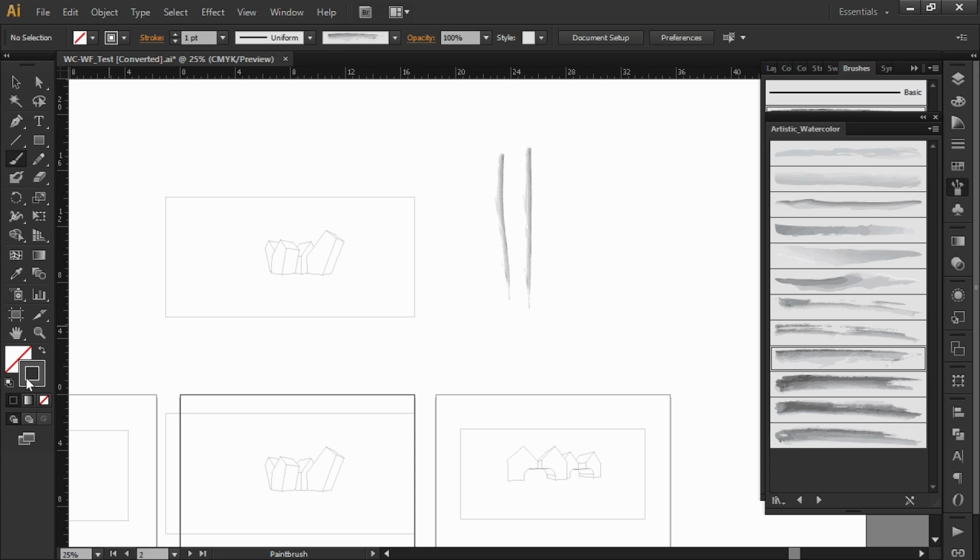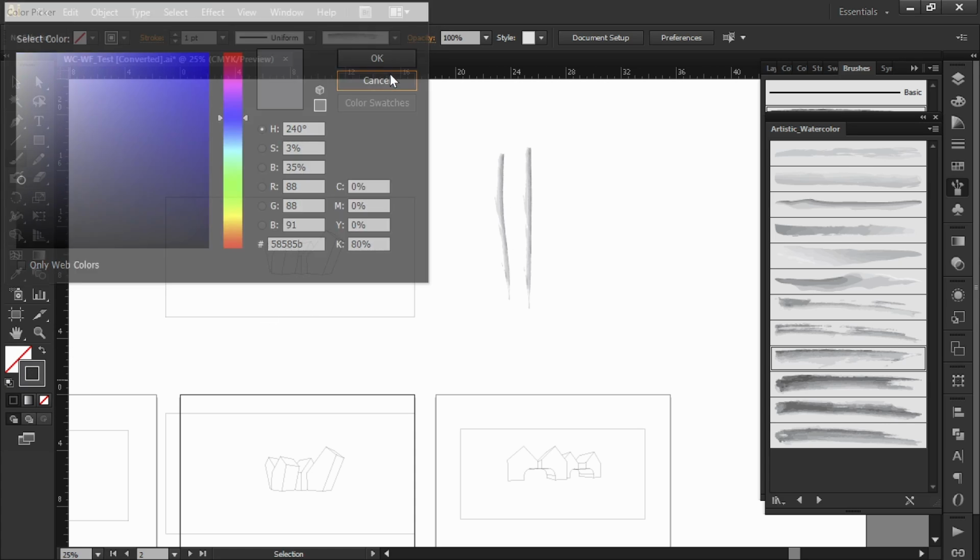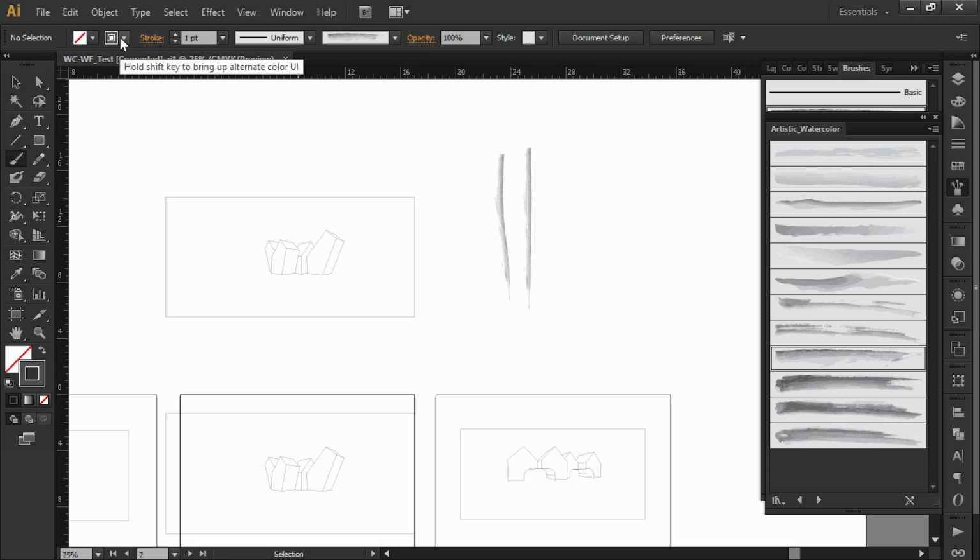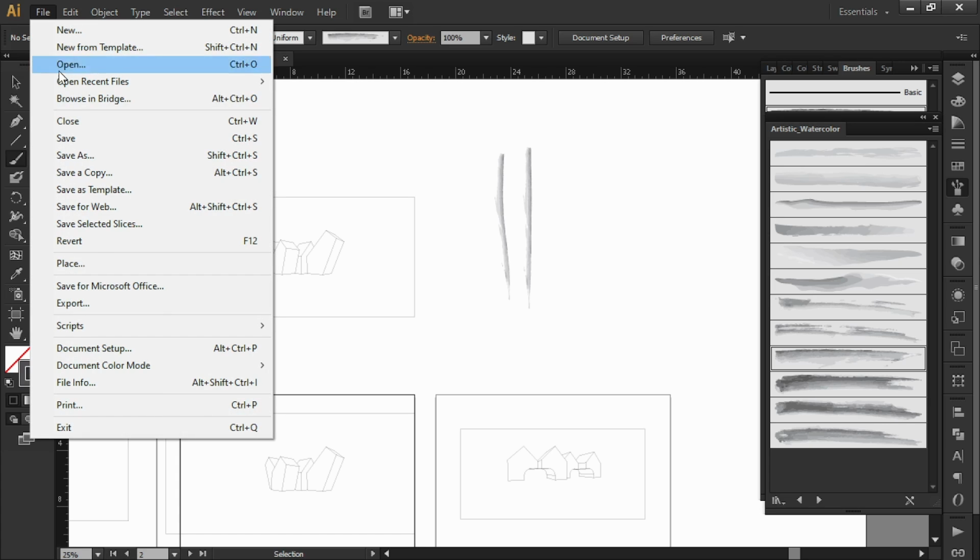I can go in here, and it's actually important to understand when you work with watercolor, you want to make sure that you are using light tones. You don't want to use heavy, because the reality of watercolors is that they are actually light. And if you use a heavy tone, it's going to look very stark on Adobe Illustrator, and you'll see what I mean. So let's go here, and give me one second. Let me just go to document color mode and change. Okay, this seems okay, great.